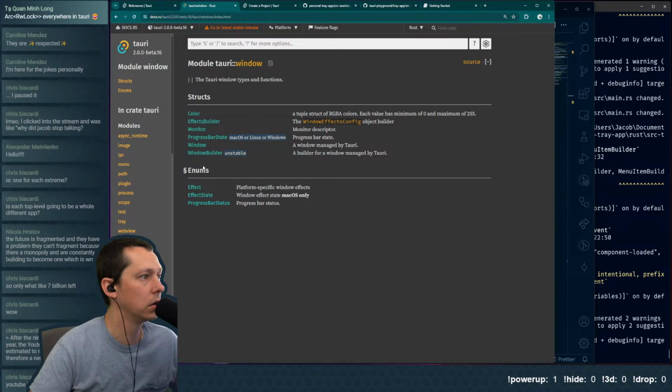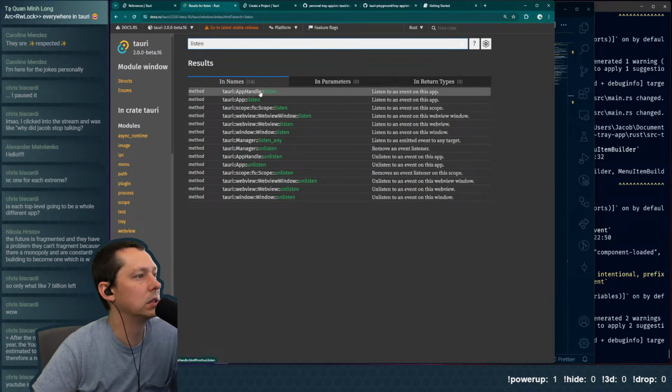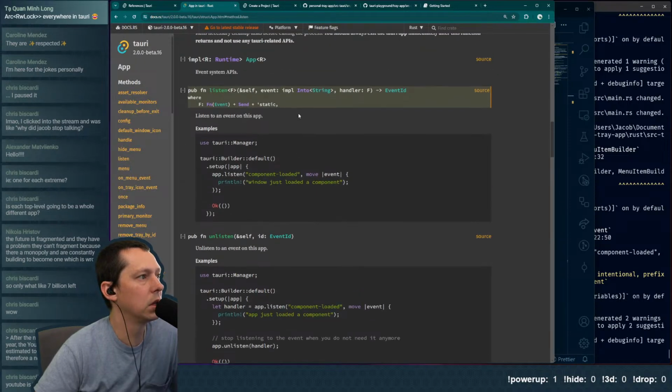So let's just search for listen. Maybe that's going to be faster. App handle listen. So there's app handle listen and app listen. I think we only want to listen for events. Okay, well, thanks. Event ID?